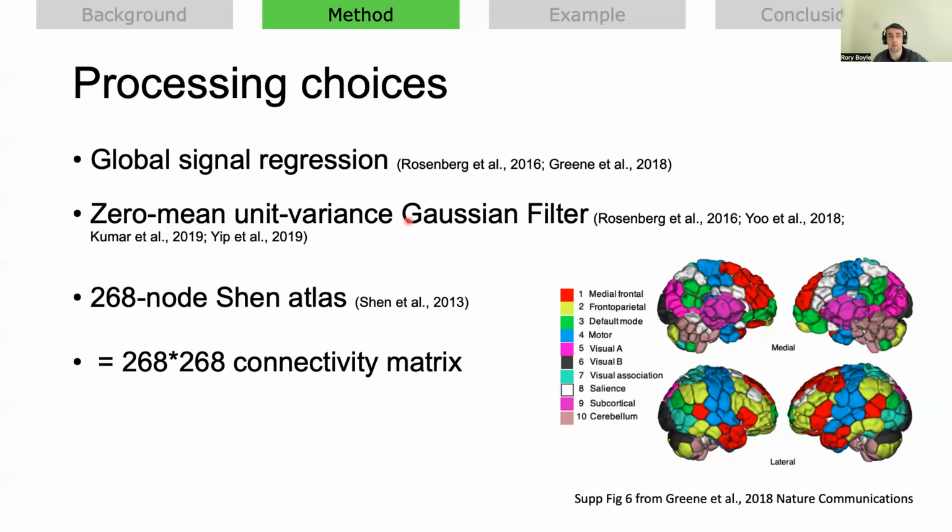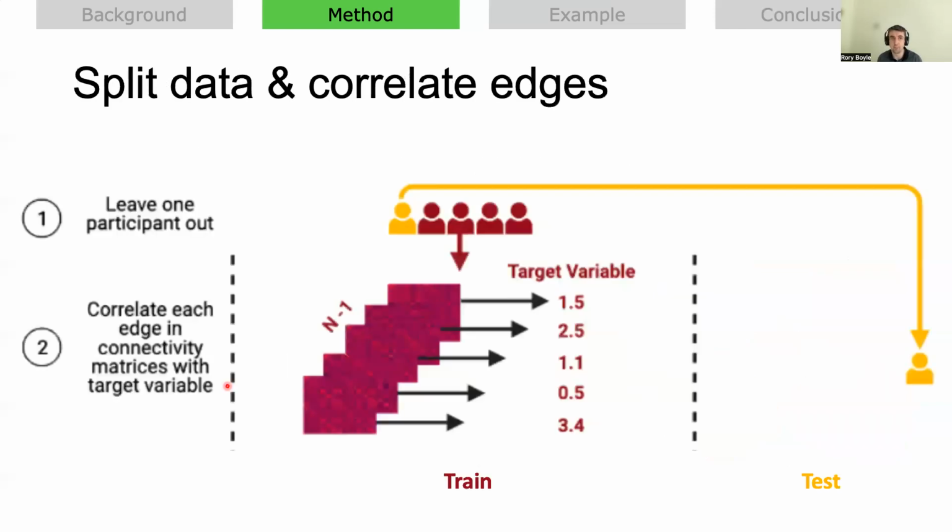And then by far and away the most common method for parcellation when using the CPM is to use the 268 node Shen atlas, which is shown here, along with the different networks which these nodes form part of. So the data are parcellated into this, and then you basically use 268 by 268 connectivity matrices as the input to the CPM. So before we demonstrate the actual example today, I'd like to take you through the basic method step by step to ensure that it's understood.